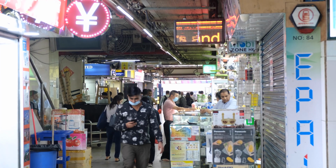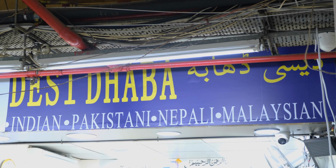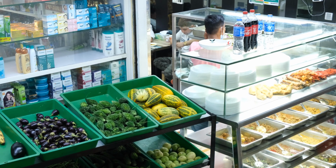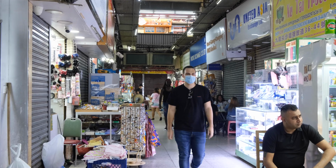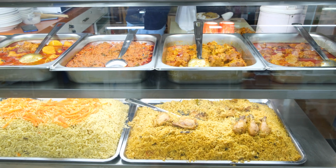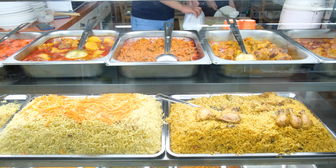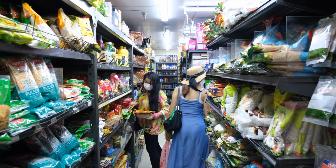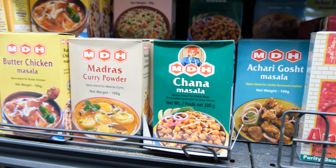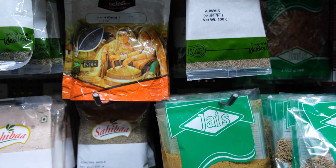And today it is most notable as a haven of multiculturalism, with well over 100 nationalities living throughout its 17 floors. Here you can experience cultures and cuisines from Africa to Southeast Asia, but it is the Indian food for which the place is perhaps best known today. And wandering around this labyrinth of shops and restaurants, sampling the food and even picking up some ingredients to take home is an experience that we highly recommend when in this neighbourhood.